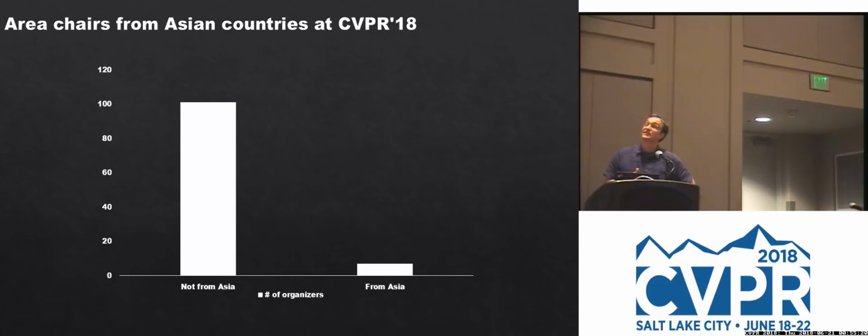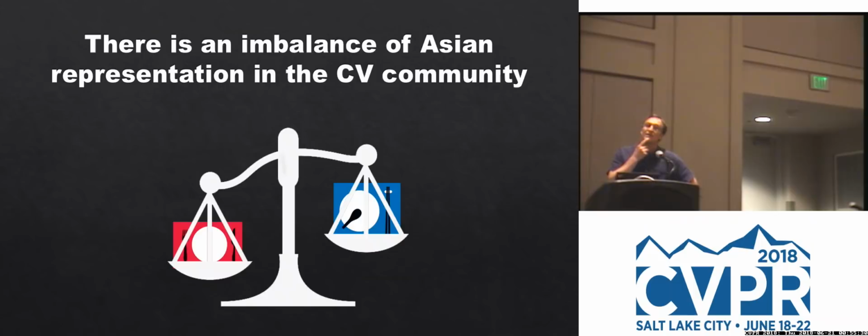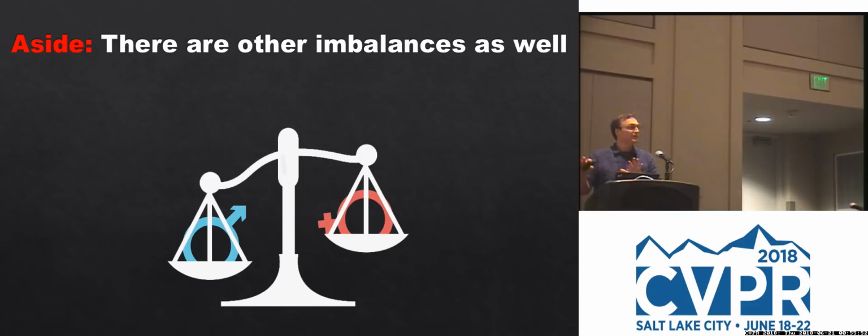Okay? Now, I know this, and some of my Asian colleagues know this, and they sent me emails, and they weren't very happy. So there's a real imbalance, and my Asian colleagues know this, and I think sometimes my Western colleagues aren't so aware of it, but there's an imbalance in our community. We're very Western-centric, and it's not too surprising because the Western labs have been around longer, and the Asian labs are rising very quickly. Now, we have other imbalances as well, and I don't want to belittle those other imbalances, but in this one, I want to focus on this one that we often don't talk about.